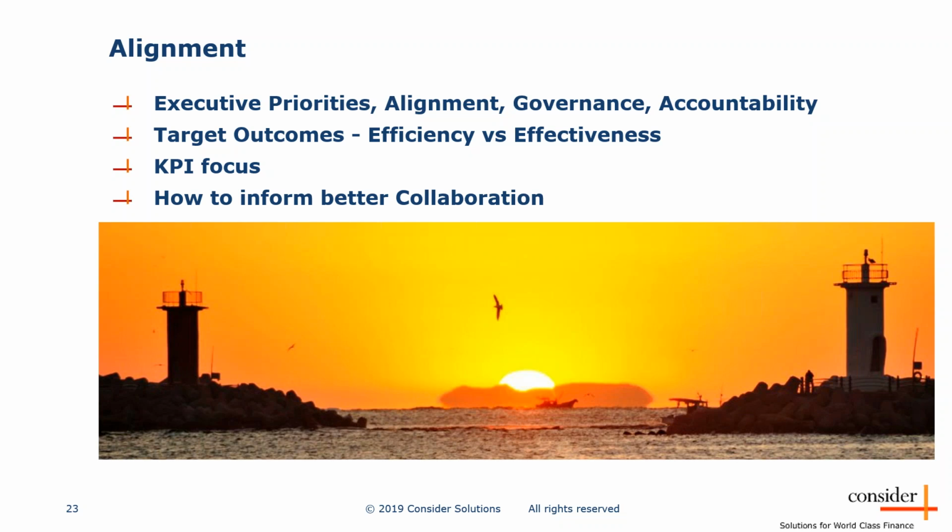The people in marketing and sales in the front-end process and revenue cycle have different performance measures to those people in accounts receivable. The same is true in purchase to pay. In procurement, there are different key performance indicators, different targets on efficiency and effectiveness than there are in accounts payable and in business operations. Now, one thing we know is having multiple lighthouses does not make for a successful trip into harbor. The point is we've got to try and work out, through better alignment, what set of outcomes and priorities we all sign up to, such that we have a process that works without handoffs.